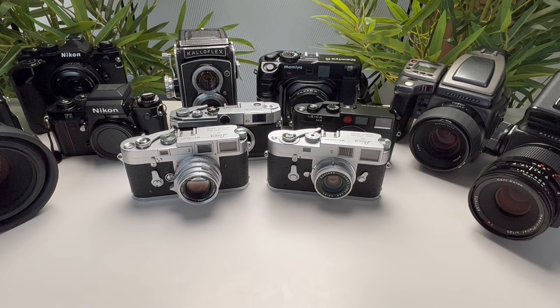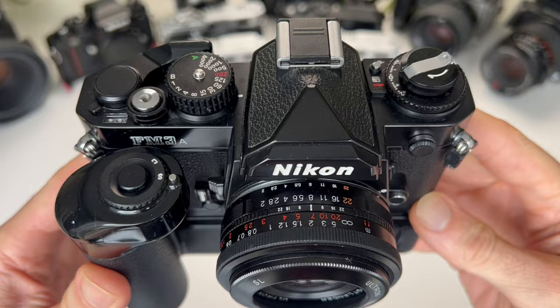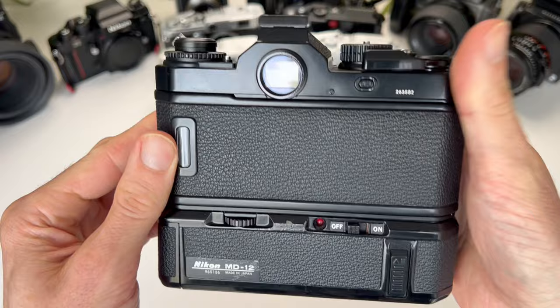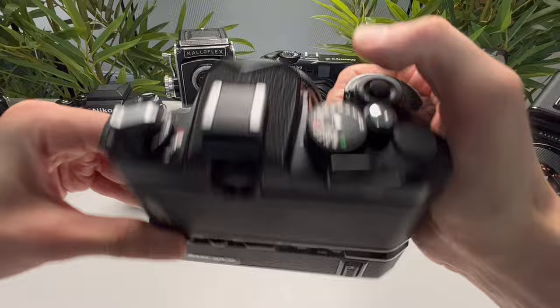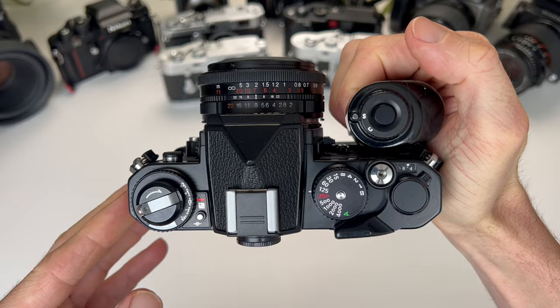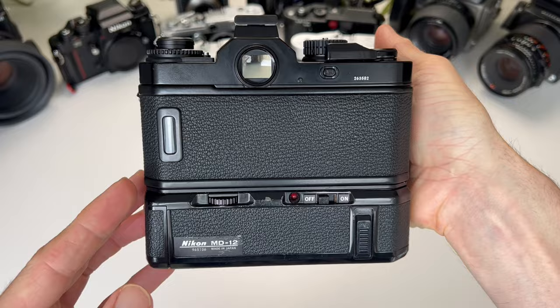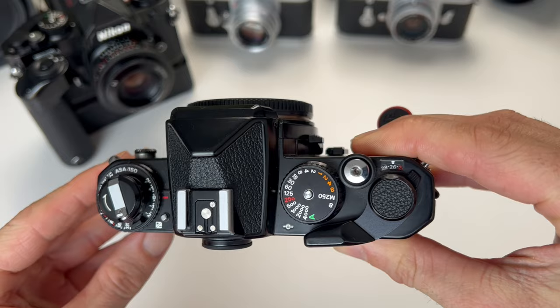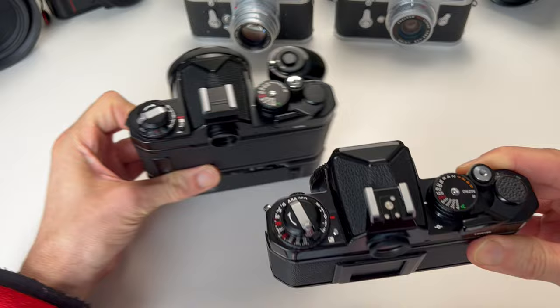Your fifth favourite camera is a camera I've only just bought, so I feel thankful that I'm on the right track, and that is the Nikon FM3A, as you can just see behind this motor drive. It's got the motor drive on — this is how it sounds. Such a good camera. You've obviously got a lot more features on the Nikon FM3A over the older Leica M cameras, and this was my desert island camera. Some of you may argue, why don't you just get a Nikon FE2? I do own the Nikon FE2, but this is my long-term replacement because I can use it full manual without electronics — if the electronics die in my FE2, that camera's dead.